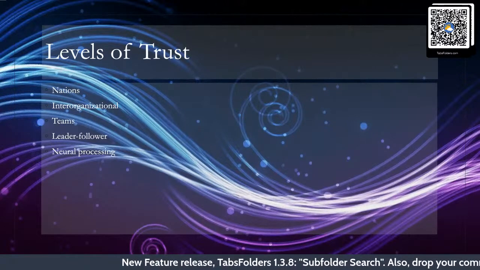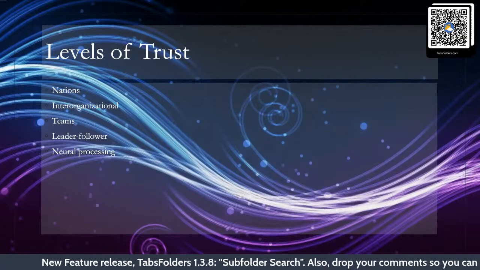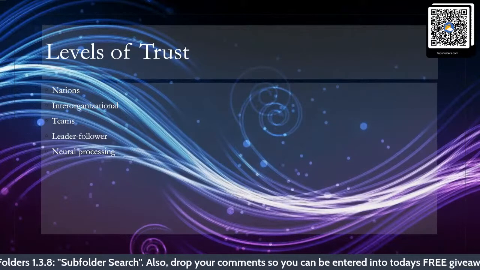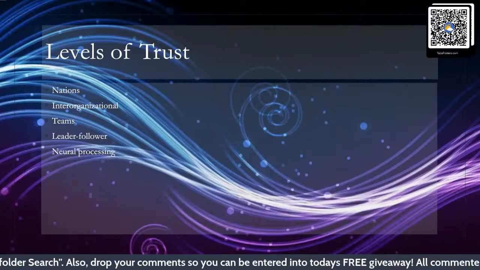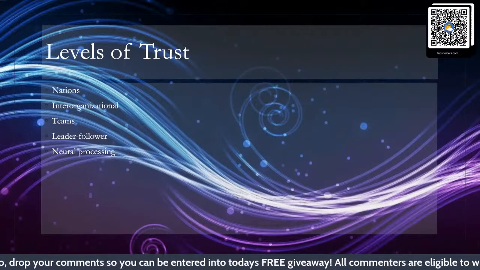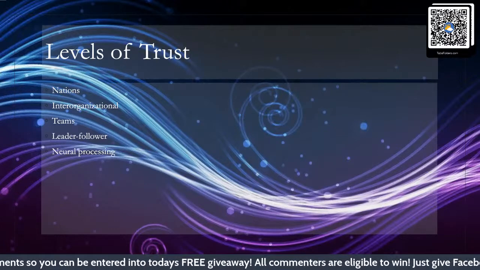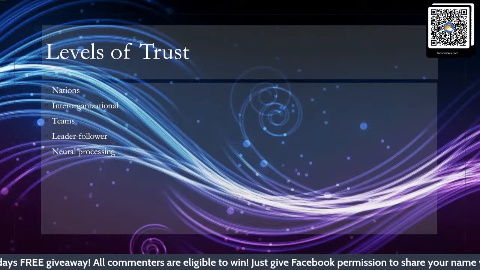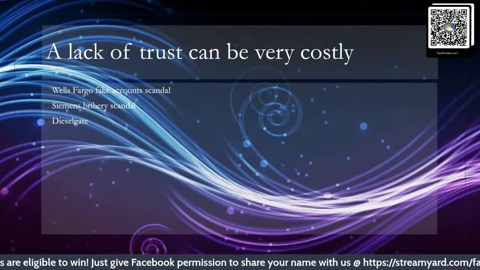And neural processing, so this is the last thing that we'll be continuing, the last level, which is really interpersonal, and it has to do with the little funny video clip I did, that it's a one-on-one trust level, and this is what we will be going into in more detail in the next slides.